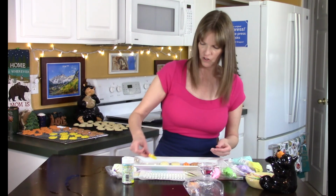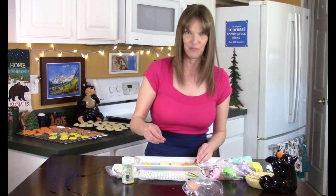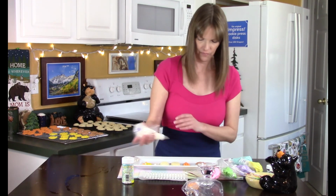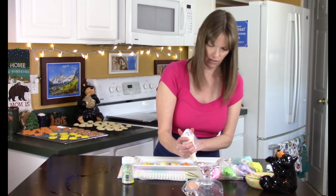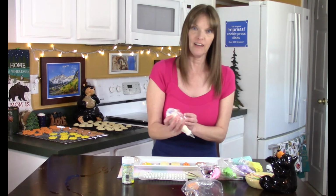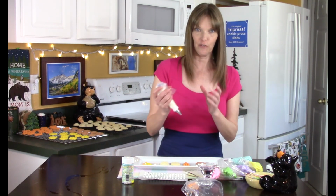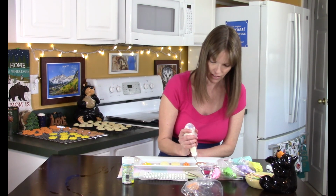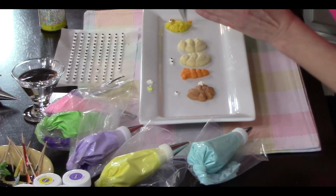So I'm going to set Miss Chickie aside here and move on to the bunny. And the bunny is just going to take the same kind of thing. I'm going to put a little white icing here to use as glue. And then I'm going to use my white icing to just create a little fluffy kind of star, little fluff on the tail. That's the only decorating we're going to do on the bunnies. Little fluffy bunny tail. That's it.